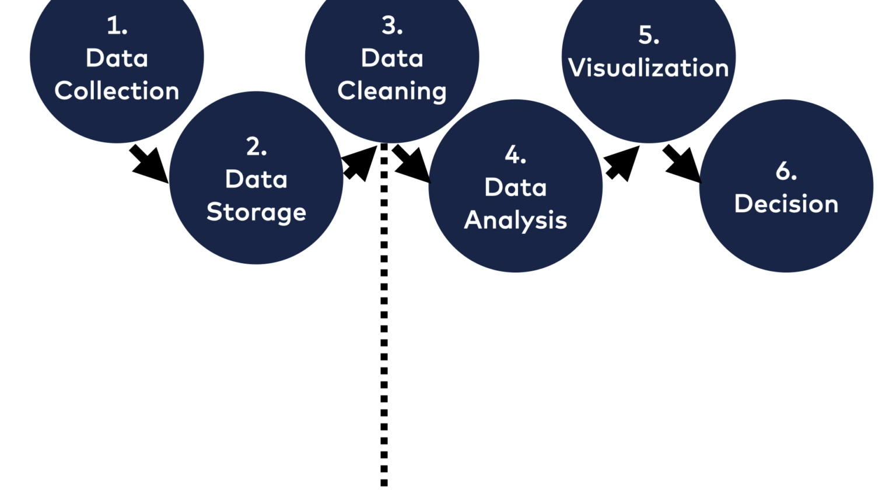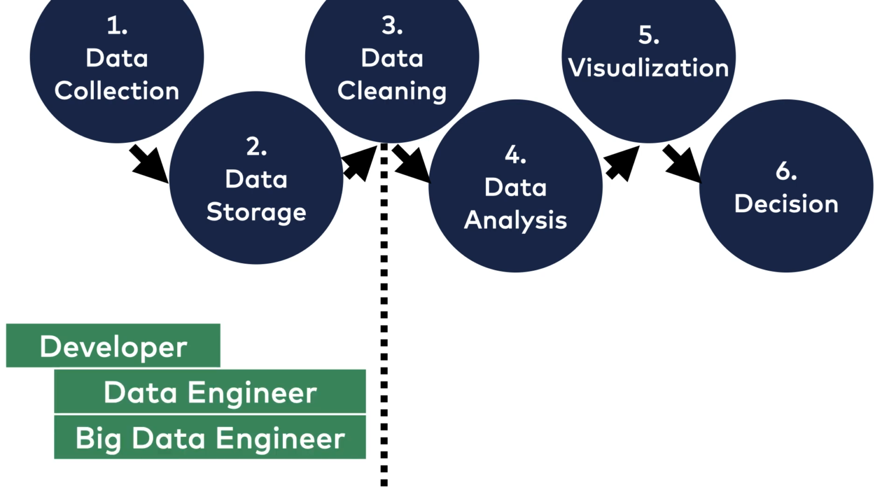Data collection, for example, is typically a developer's task. We are talking about the developers who coded the website, the product, the mobile app, and so on. They can also have data storage related tasks, but data storage, and sometimes data collection too, is mostly the responsibility of data engineers, or in case of big data, we call them big data engineers. The data engineer's role is to make sure that the data is collected, stored well, and quite often they are also responsible for data cleaning.